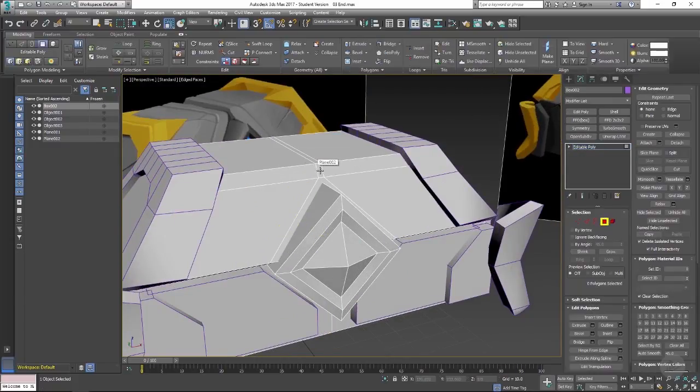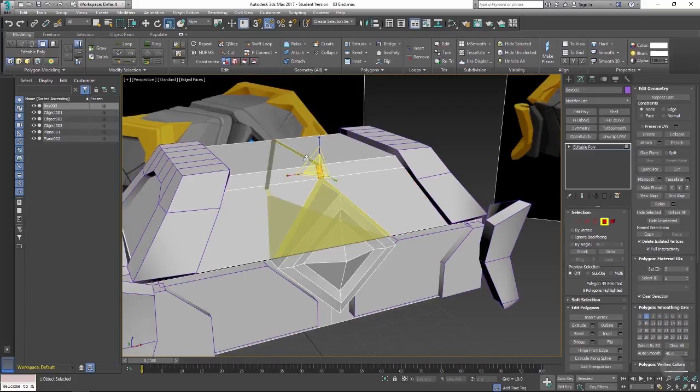So now what we can do is either extrude this inwards, or I'm just holding shift to select that whole ring. Now I could extrude this in. So let's just use our options here for extrude. We don't want it to use group in this case. We want it to use local normal, which will push it all inwards.